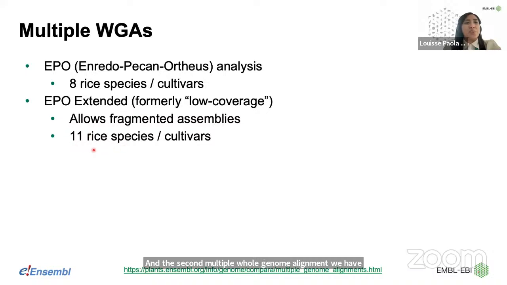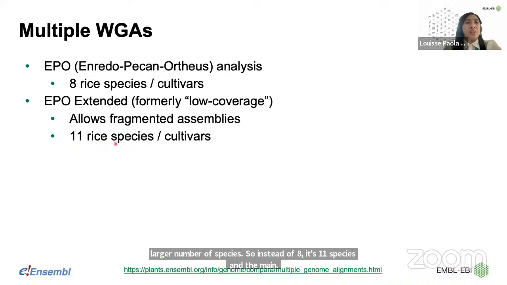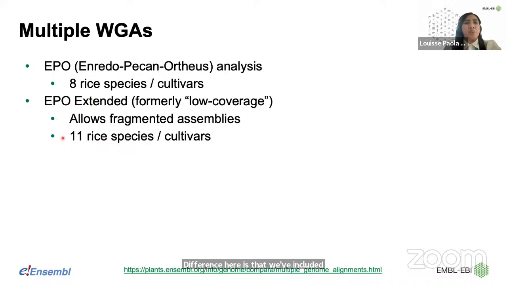These include a larger number of species, so instead of 8, it's 11 species. The main difference here is that we've included some more fragmented assemblies in this alignment pipeline, so, for example, any genomes that don't have as high quality as the other genomes here.